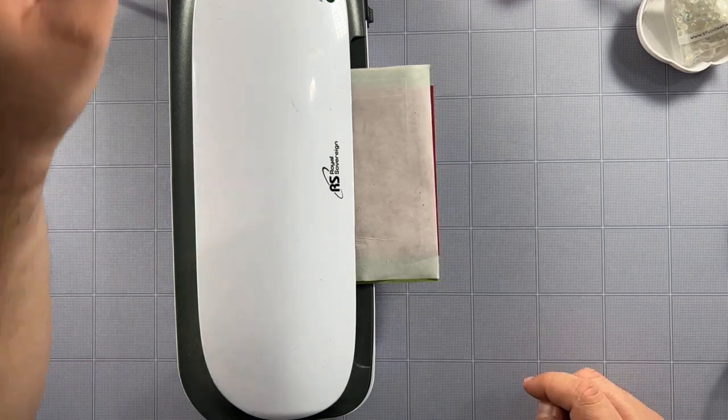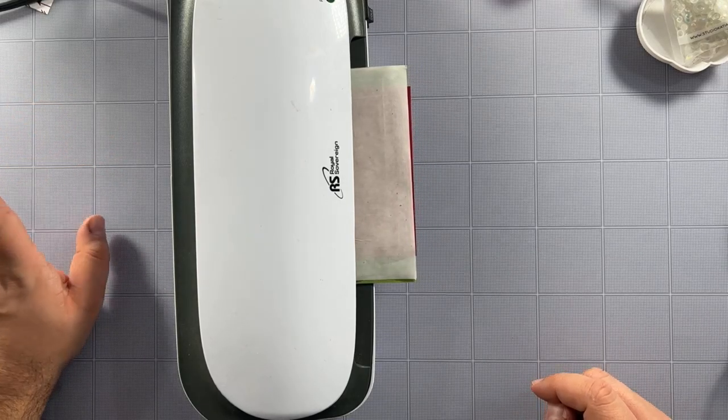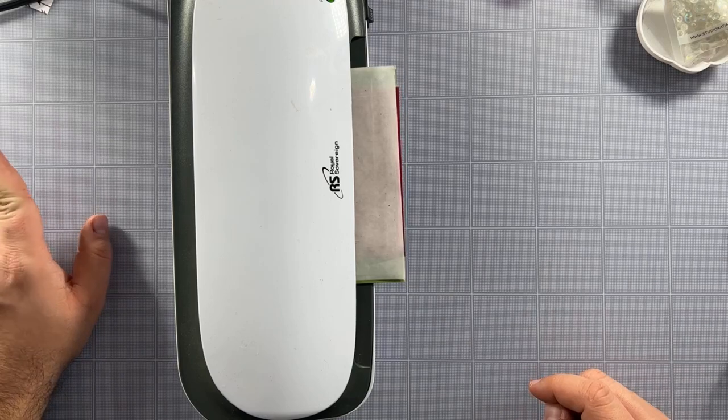Mary, do you know what type of material clear cling stamps are attached? I have a set without the top plastic. What Mary said is correct, it is like an acetate.